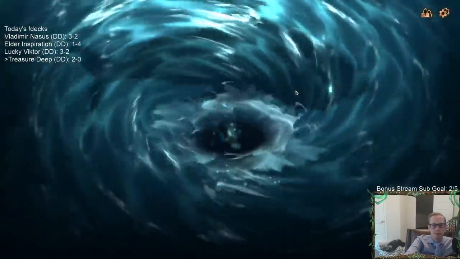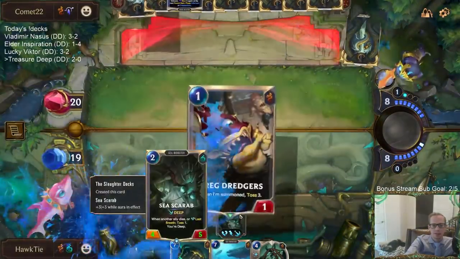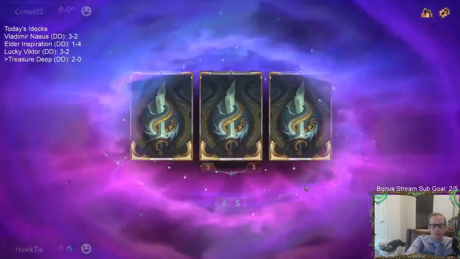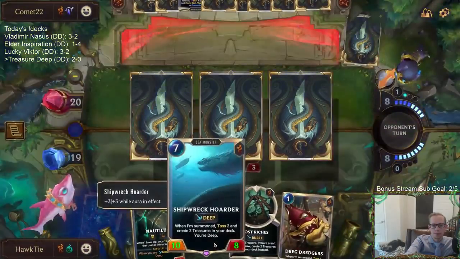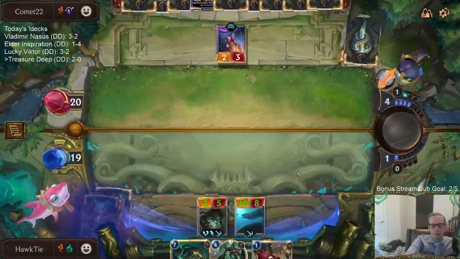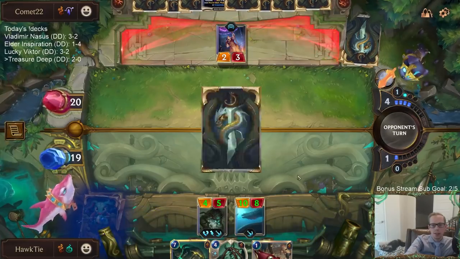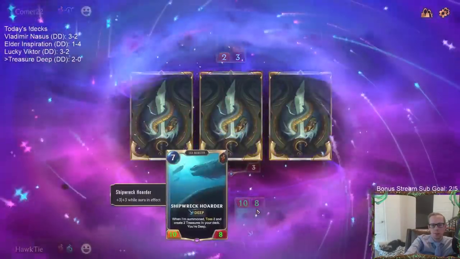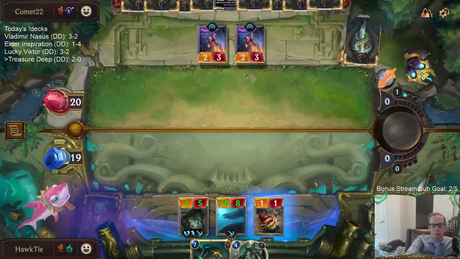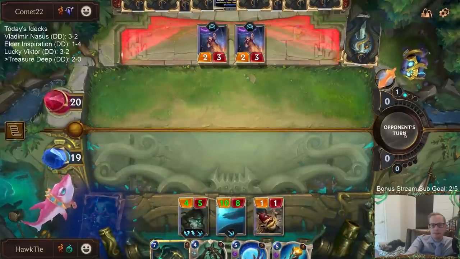Yuck. Alright, so I'm putting a couple treasures in the deck. Getting that cost reduction on the Nautilus isn't that important. But I could see me going to cost reduction and them obliterating. Hey, there we go. Thank you.